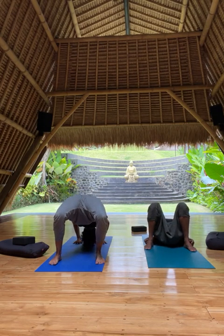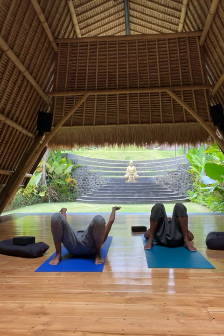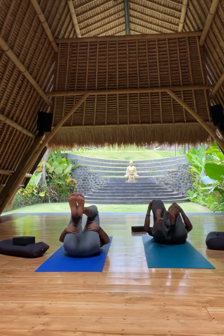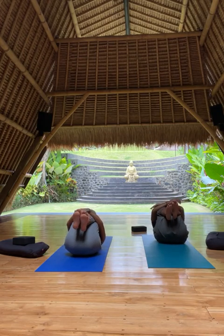For those of you that like to wheel, tuck the chin to the chest, lower the upper back, and then the middle, then the lower back. We're going to hug the knees into the chest now, so coming off a block, if you're on the block, hug the knees all the way in.